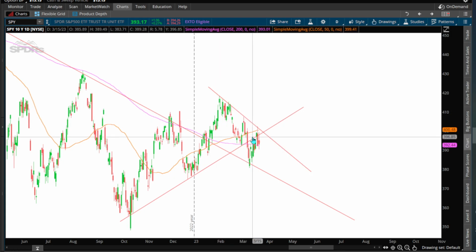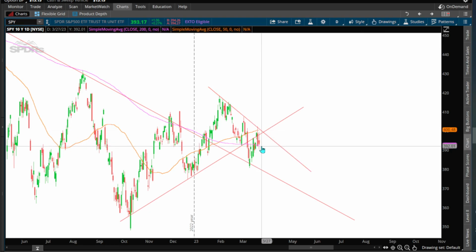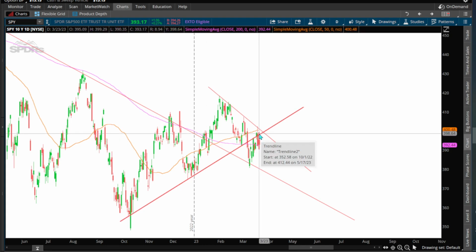And then you can see when we had that FOMC meeting the other day, we went all the way up to that. We rejected. And then right here, we opened here today. And then we went all the way back up to this support trend line right here. We basically back tested this trend line, and then we rejected. So we were trying to get back above it only to reject.